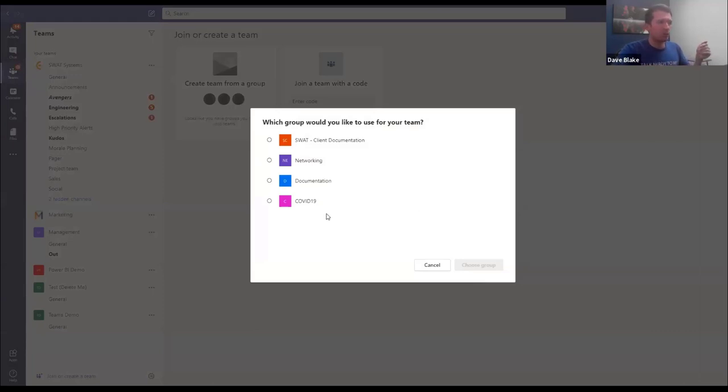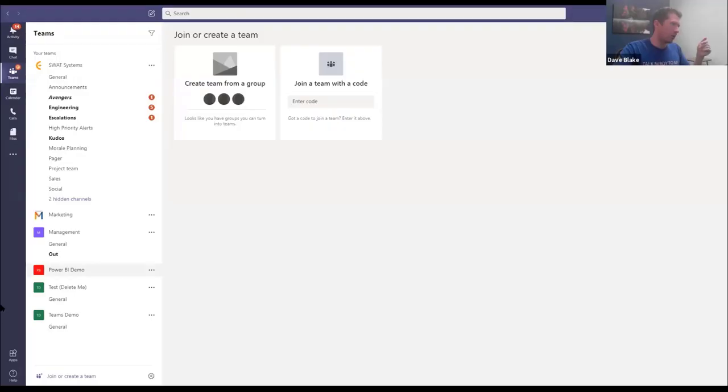If you look over on the left here, you won't see our marketing group, our management group, our Power BI demo group, or the group that we just created. You won't see any of those because they already have a team. And we may have other Office 365 groups that have a team, but I can't see them because it's a private team and I'm not invited to it.